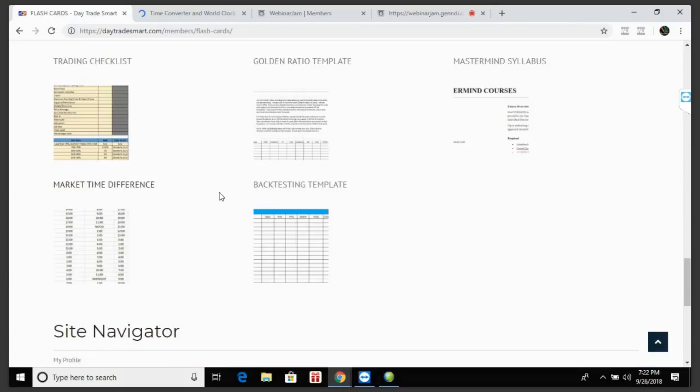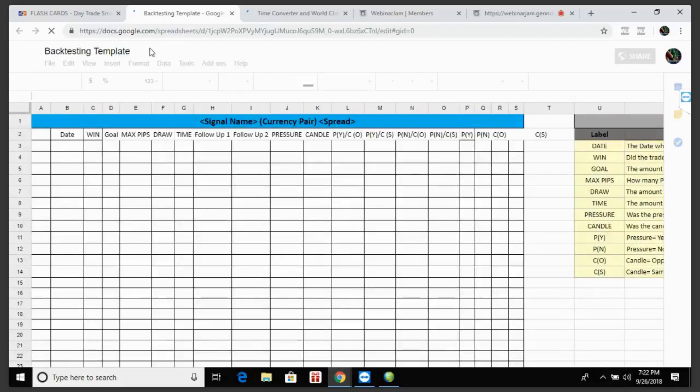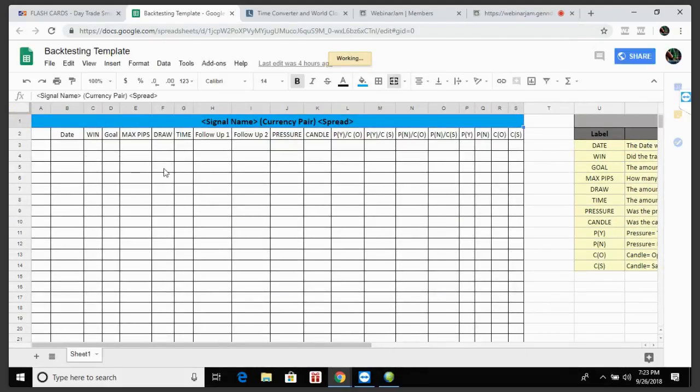But the other one is this backtesting template that I changed a little bit. If you click on it, it's going to take you to a Google Doc. If you don't have a Google account, set one up. It's free, obviously. You're not going to be able to modify this. You're not going to be able to write in here. If you were able to, then it would show up for everyone that accesses the same link. So if multiple people are accessing this, obviously you guys are going to change each other's stuff. We don't want that to happen. I just wanted to build it for you so that you can use it later.